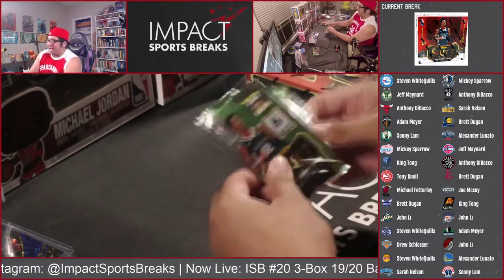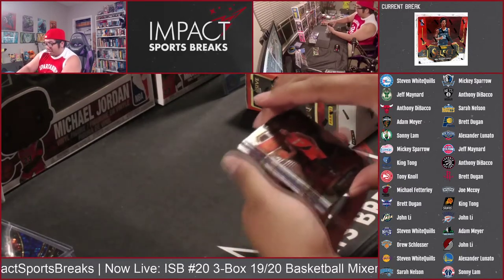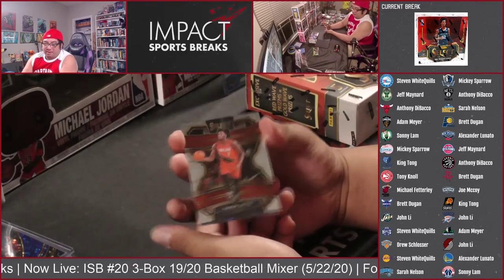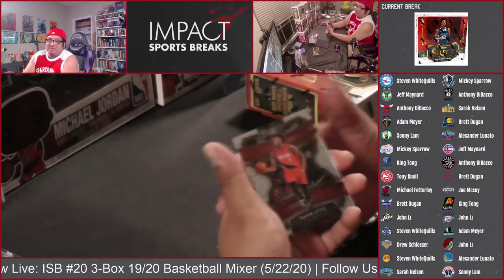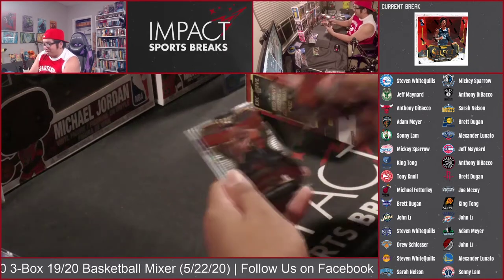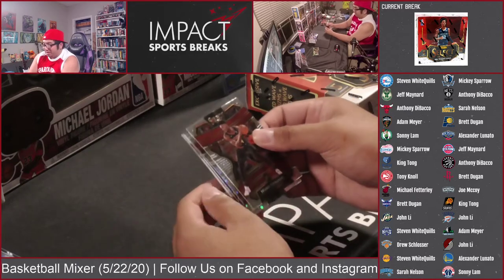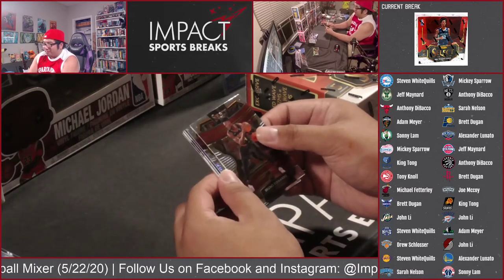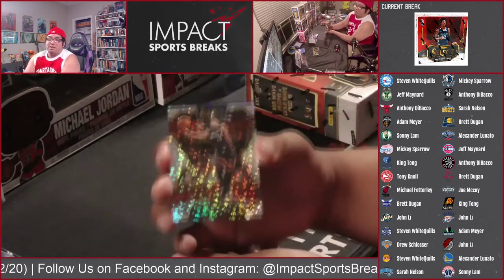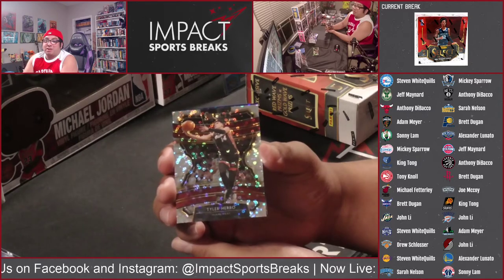And last pack, guys, of Hybrid. Got another blue coming up. Alright. Let me get this out of here. That's bothering me a lot. Alright, we got Nazir Little, base, Concourse. Bruno Fernando to the Hawks, and that's Tony Knoll. And we got our fast break parallel of... Alright, that's Tyler Herro on the fast break Concourse, going out to Michael Federle.